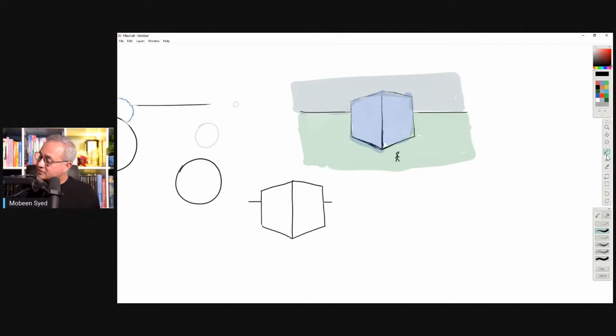And now if I took my eraser and erased this box in a way that it just merged and disappeared, and let me take this color, my brushes.